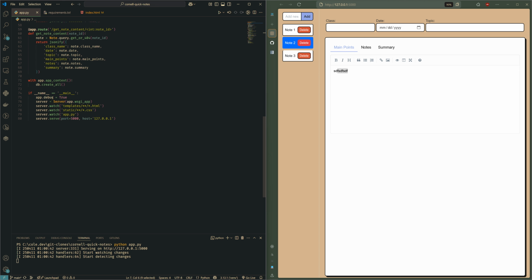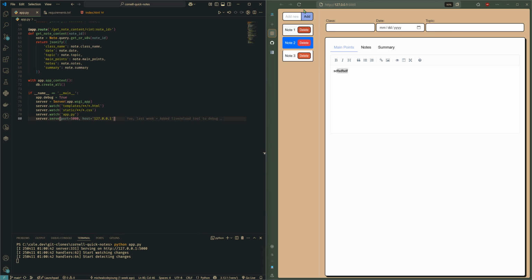So what I've done, I've set the debug mode to be true, pointing this to the live server, or the LiveReload server, and then I specify which files that I want to watch. So that's everything from my templates, HTML, CSS, and even my backend code in my app.py file. But we're not going to get into that.